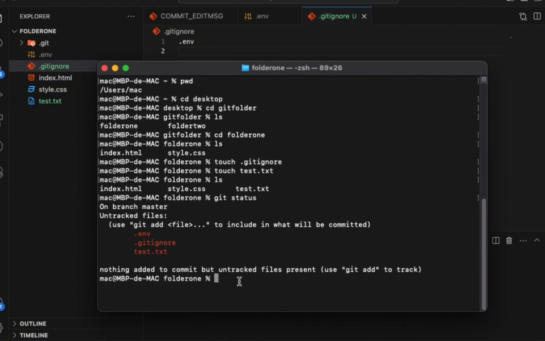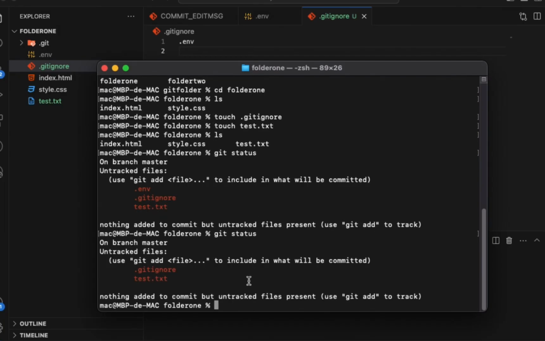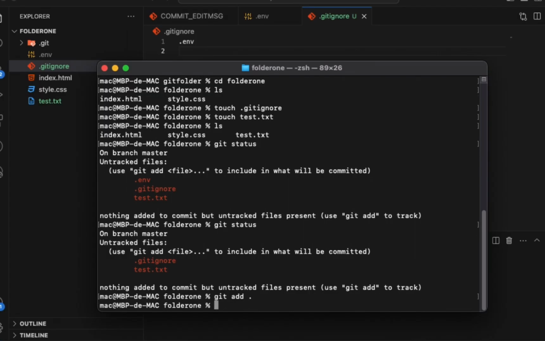Let's check our status in our terminal. git status. Here we go. It's no longer showing our .env, it's been hidden by the .gitignore file. And once we add our files to the staging area to commit them later, Git will not track this file anymore. So let's add our files to the staging area with the git add command, and we want to add all of the changes we made. For example, we can do that just by using the dot. git add . Here we go. Let's check our status.